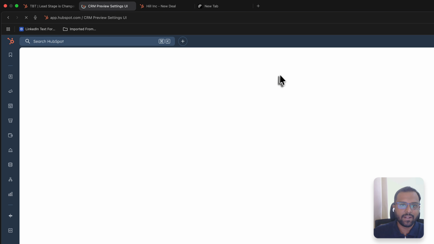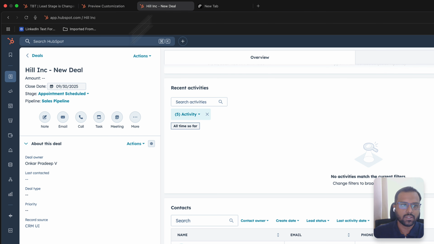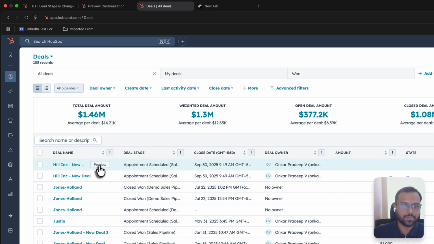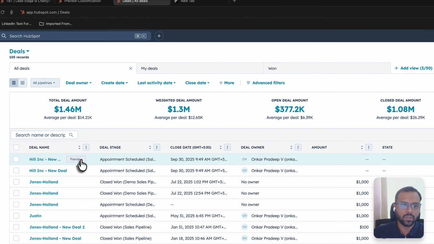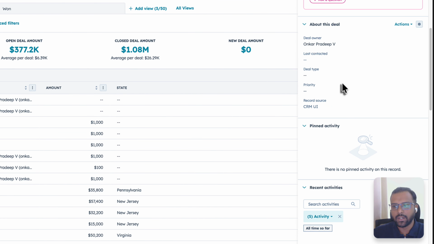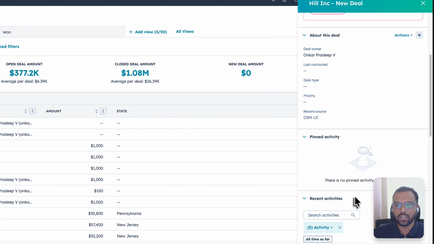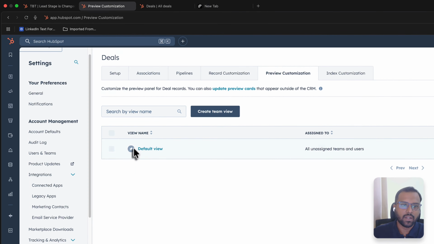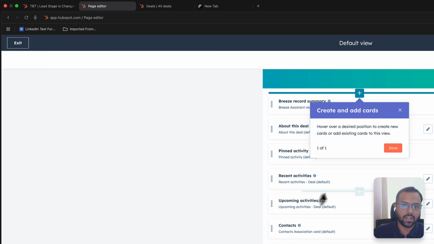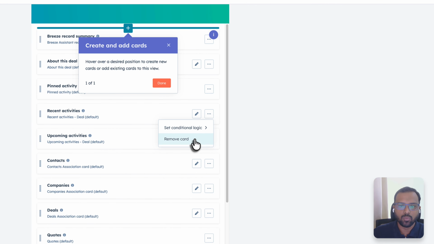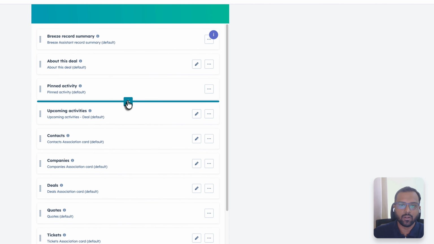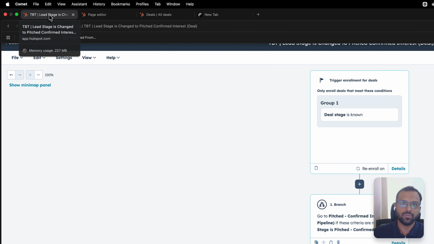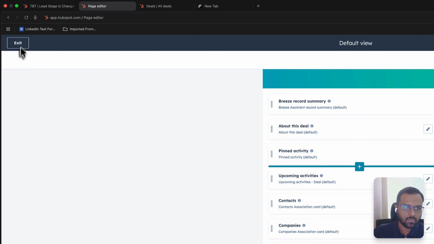Now, then there's preview customization. So what a preview is: if I go to deals and click on this option called preview, when I scroll over here, there is this record which populates so that I do not have to go inside each deal to check the deal information. So even this particular part is possible. Like I did for record customization, I can come over here, remove cards which I want, and I can also add cards as per my business process. So even this is useful and can be set up.